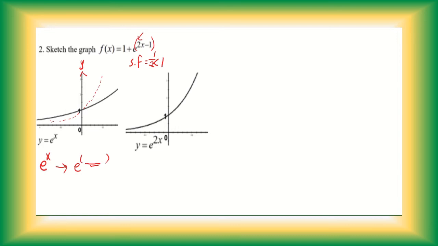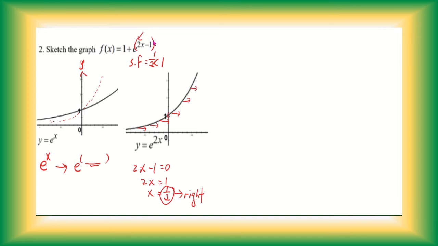Then after the enlargement, that is translation. We can see that it is a minus 1 here, which means we need to shift the graph either to the left or to the right. To determine this, we make it equal to 0. So 2x equals 1, so x is equal to 1 over 2. It is positive, so we need to shift the whole curve to the right for 1 over 2 unit. So all the points need to be shifted to the right hand side for 1/2 unit.